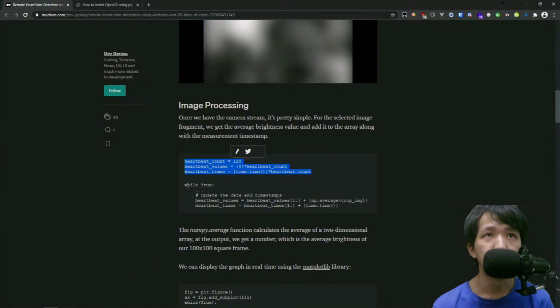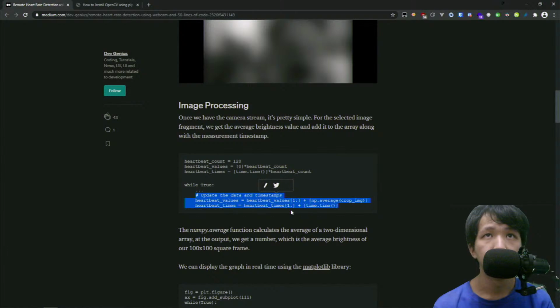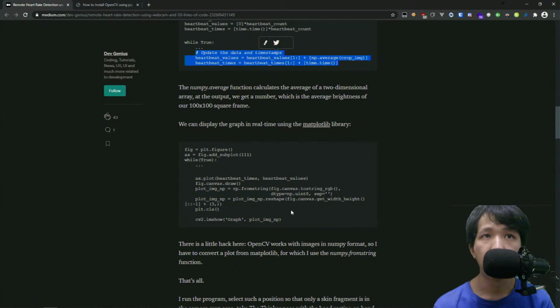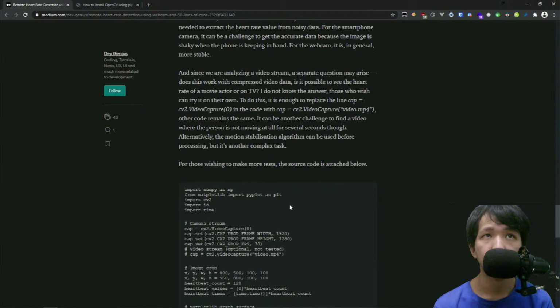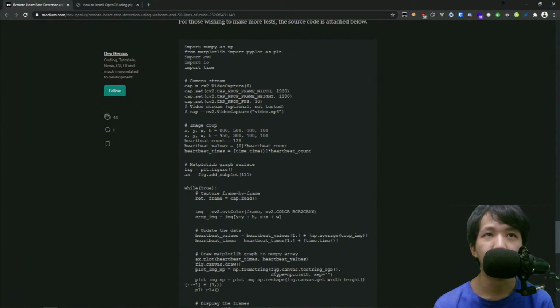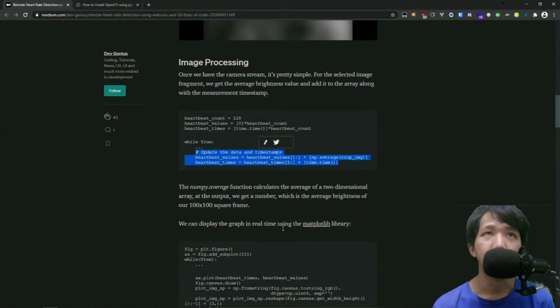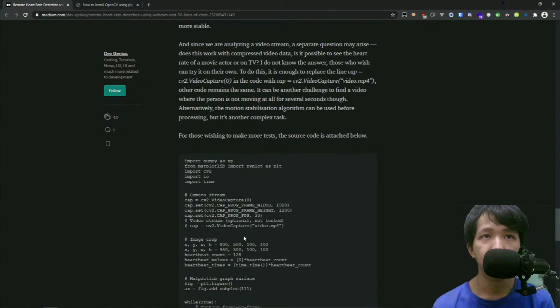And if not mistaken, this should be here. And this while true, this part needs to be, let me just double check. Ah, right. The full code is down here. But never mind, we can do one step at a time. If I'm not mistaken, it should be below.